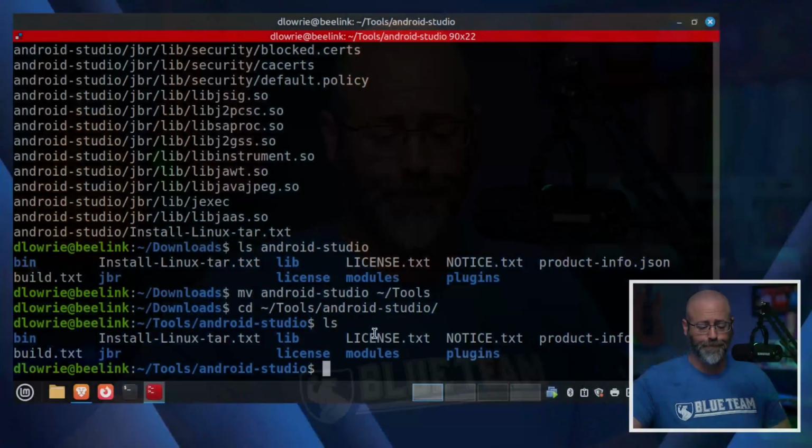The next thing to do is actually run the installer, which is actually really easy. I was a little worried about this as I was kind of playing around with it. I was like, this looks like it's going to be a lot. Not that I've never installed software in Linux before, but sometimes it can be a bit of a bear. This did not end up being that. Let me show you what you have to do.